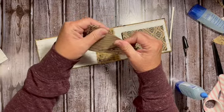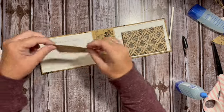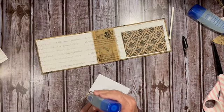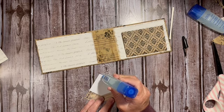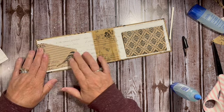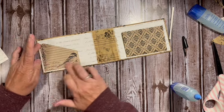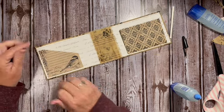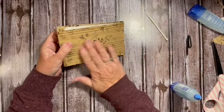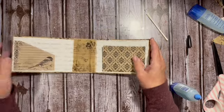So what I did was, you can use anything to make your little inside pocket, and with this special fold, okay? So your inside pocket with the special fold. I'm only going to glue, so it's actually going to be a tuck, because I'm only going to glue the side and the bottom. I'm not going to glue the little flat part there, okay? And I'm going to put that in here. And that is going to give us that, okay? So, as for the cover, you can go ahead and do whatever you want on the front cover. If you wanted to do a panel and glue that on there, you can go ahead and add whatever you want on your front cover.